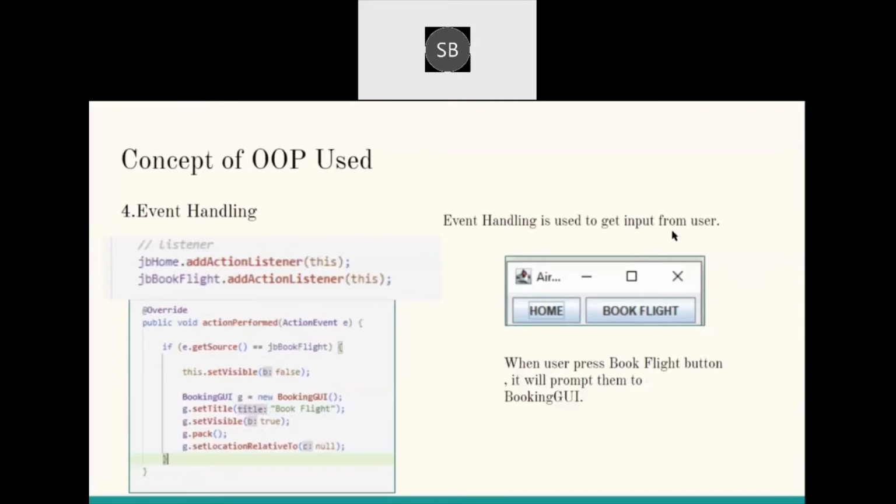Next is event handling. Event handling is used to get input from the user and to make sure that our GUI is working and has functionality.